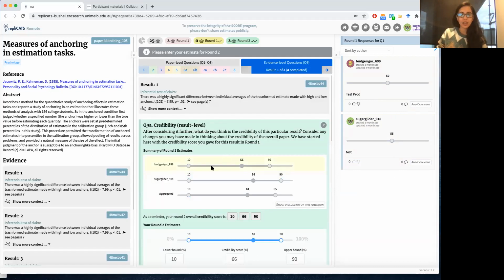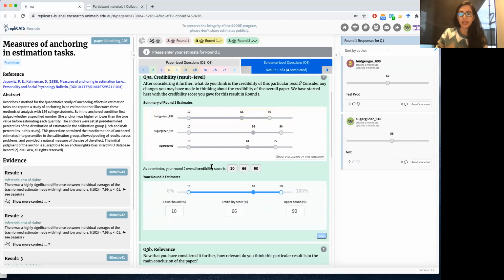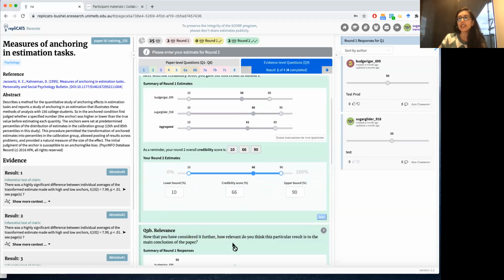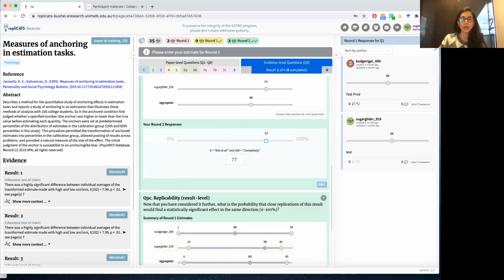All right. So when you start reviewing the evidence level questions to revise or update them for round 2, the one big difference is that your round 2 judgment is now pre-populated with the response that you made in round 1. And for easy reference, you've got the credibility judgment that you've entered for round 2 if it changed, just so you can very easily navigate that. The rest of this round 2 interface will work exactly the same way as in round 1.